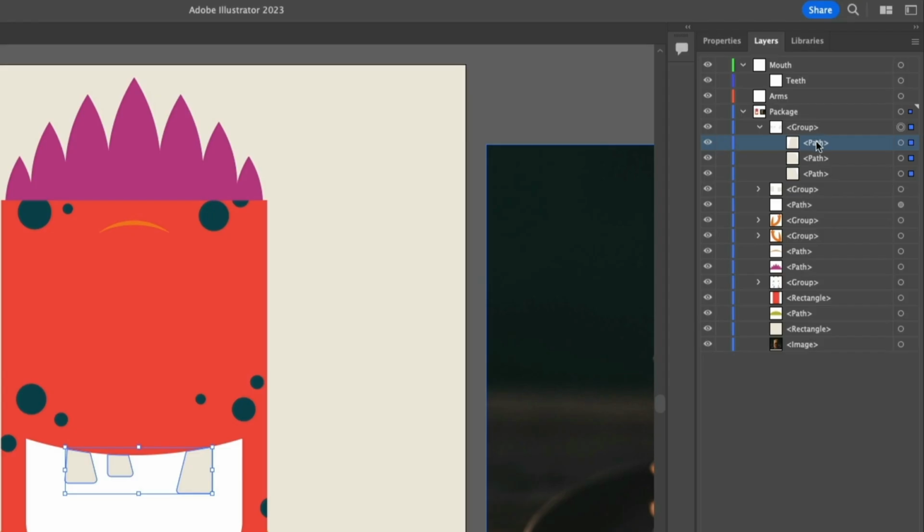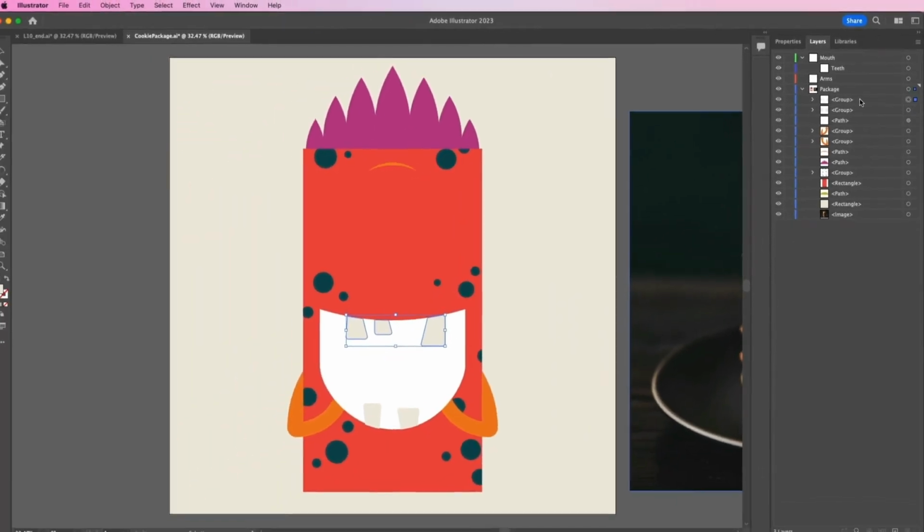It's a group of 3 paths. You're going to see the little blue box there again. That means that there are 3 paths out there, 3 teeth, and they're all selected. That's what that little blue box is. If you don't want to see each individual tooth, click the arrow to the left of group. You can now just see it's a group out there.